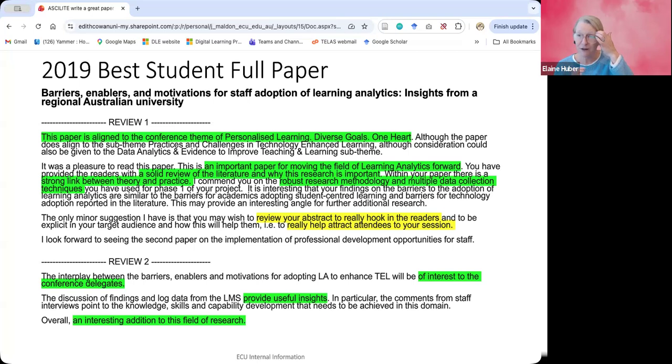But if they're trying to decide between 2 titles, which sounds better, they'll go and look at the abstract. So you want to hook people in so they go, oh, this sounds great, I'm going to that session. So I'm giving you advice not only about getting your paper accepted and how to win a Best Paper Award, but also how to get people to come to your session at the conference.